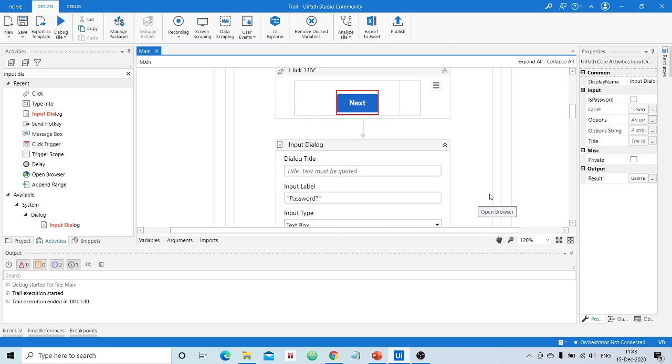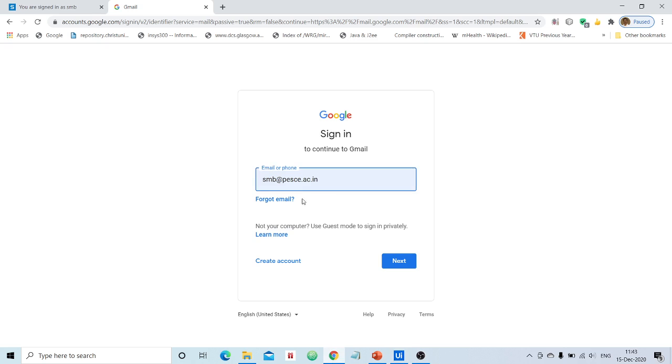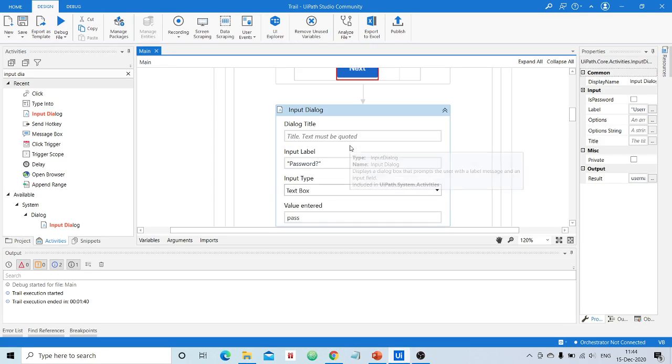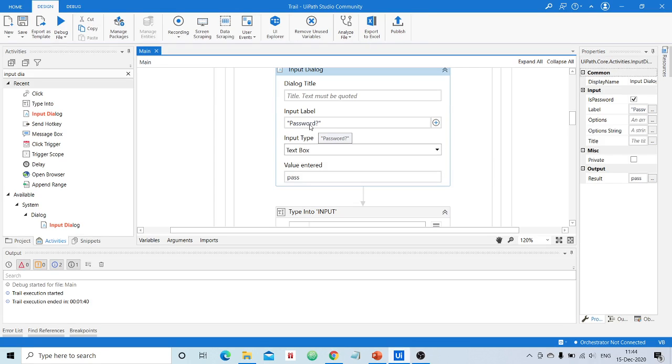Clear? After that, we will get one more screen which will accept the password, right? That's what we are doing. To ask for the password from the user, we are taking one more input dialog box and storing that password in a variable called pass.